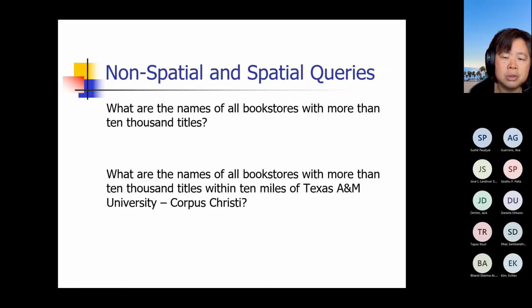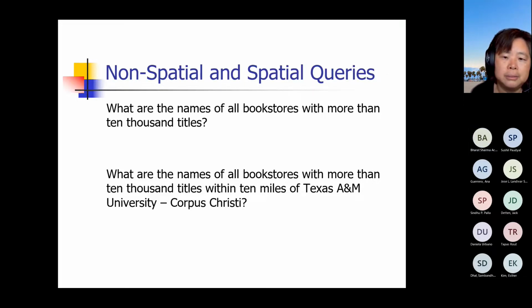Which one is spatial, which one is non-spatial? What do you think? Any students want to make a guess? Within 10 miles is spatial, and a bookstore with more than 10,000 titles is non-spatial.